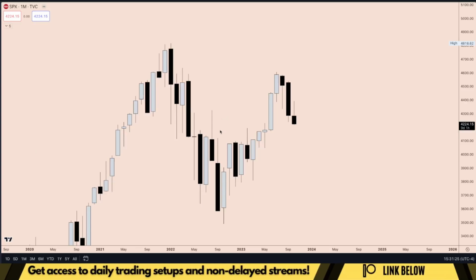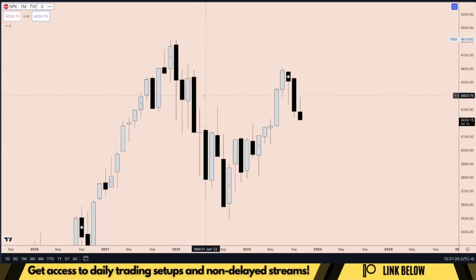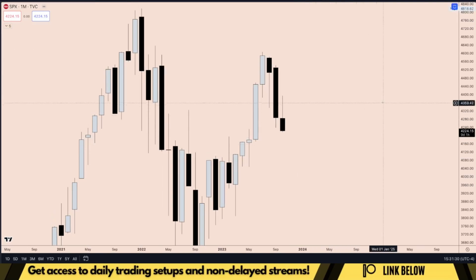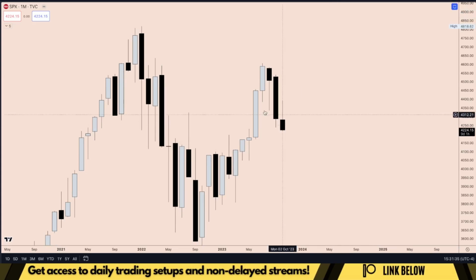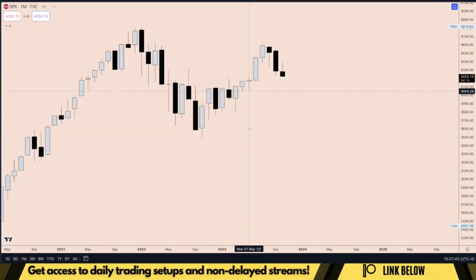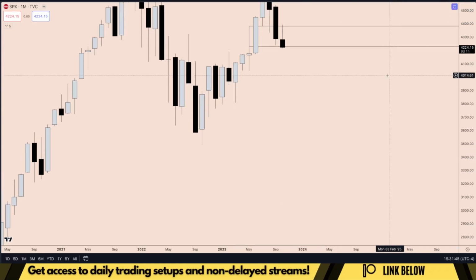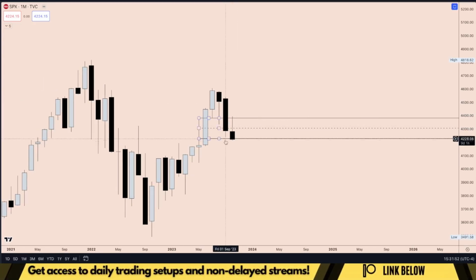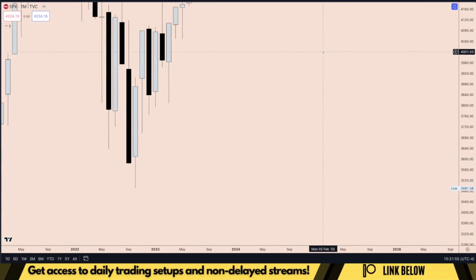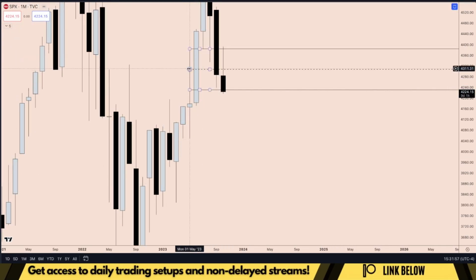So now we're right on TradingView, and I'm looking at the SPX here because I want to make something clear that most futures traders or index traders are not really aware of. Right here we are on the monthly time frame of the SP 500 index. Let me go back right here, and we are inside this monthly bullish fair value gap. So if I use the middle line, we have that new feature on TradingView now. We can see we almost closed below it here already. Here we have that high, we closed below it.